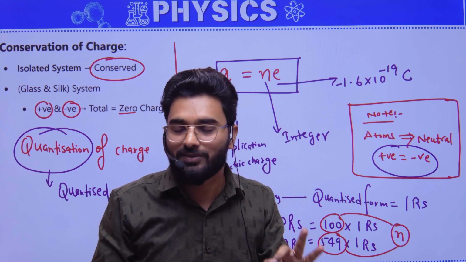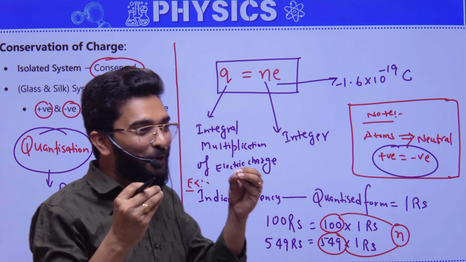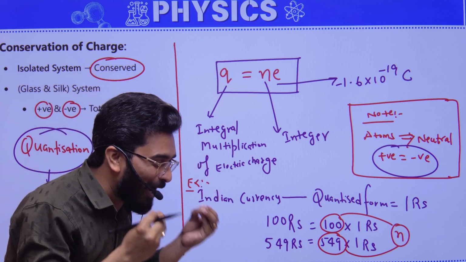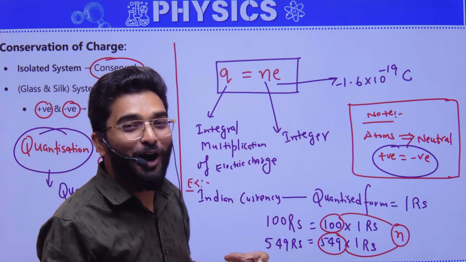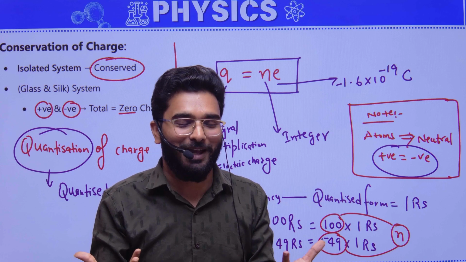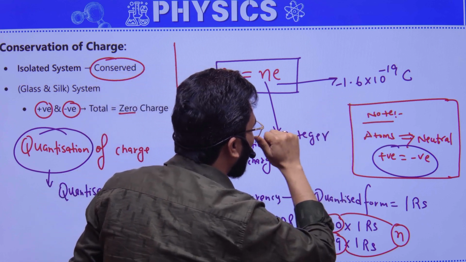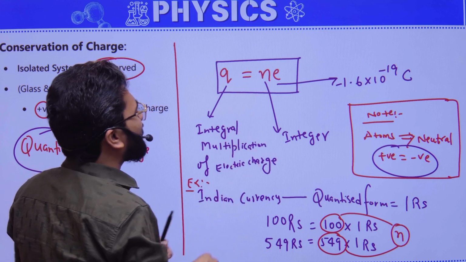Sometimes in the questions it's not given, and it's very challenging when we have not remembered these values, even though we know how to solve the questions, and we ask why is this happening to me. So always remember this value, it is very simple. And n is what? This is an integer.